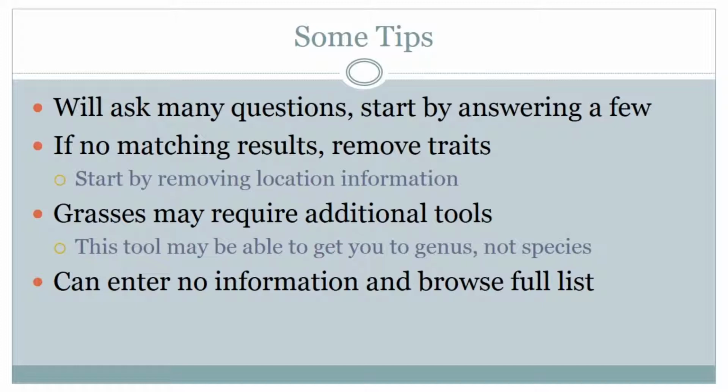As you will learn as you become more familiar with the online weed tool, grasses can be quite challenging. This is because oftentimes the distinguishing characteristics on grasses are much smaller and more difficult to discern than for other plants. The online tool may be able to identify a grass species to genus, but not all the way to species. If this is the case, typing the genus into a search engine followed by the word key will usually allow you to get to the final species identification tool. It may be necessary to bring a sample to an expert. You also have the option to enter no information and browse the full list of weedy plants by alphabetical order.